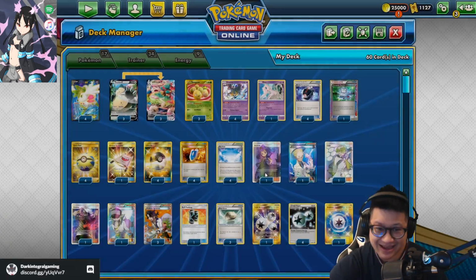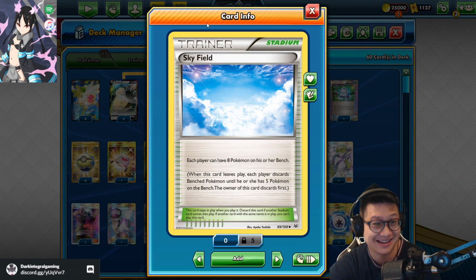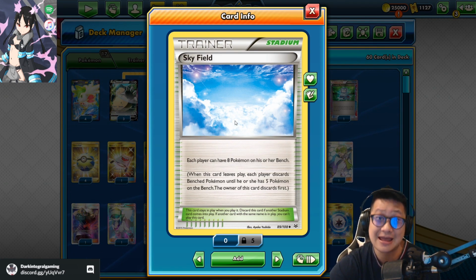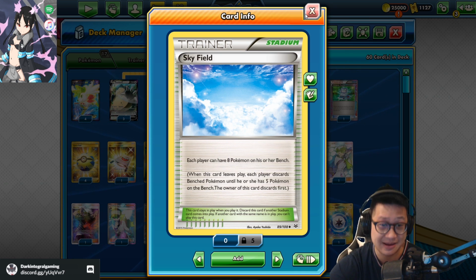How do you get more? Skyfield! Yeah, we have people living in the sky now. You could have 8 Pokemon on your bench. Yeah, so with those 8, that goes up to 300 damage.